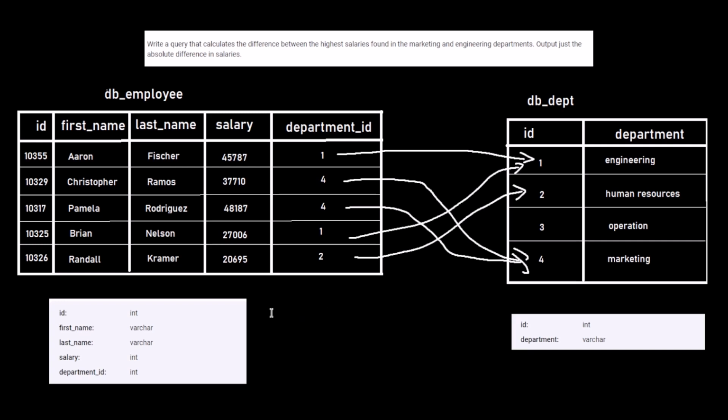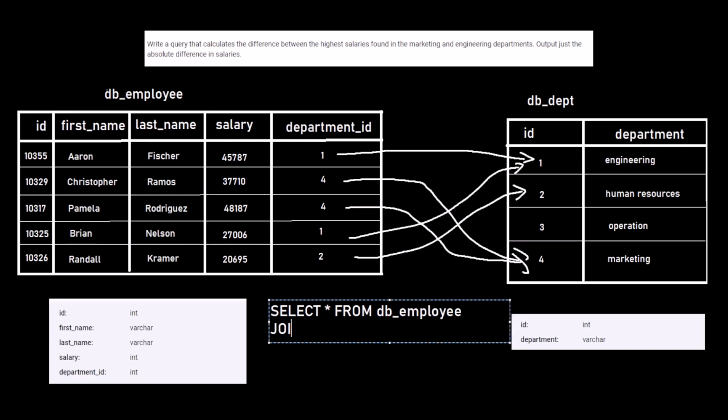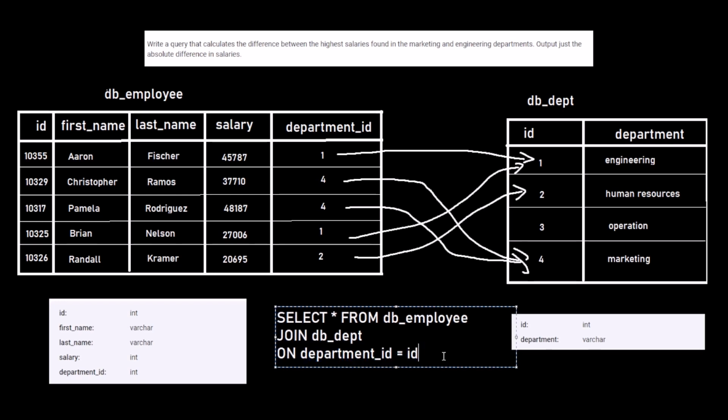And the query would look something like this. It would take the first table, for example, let's just select everything from the first table. Then we say join the name of the second table that we're joining on, database department. Then we specify how we're joining them together. We are joining them wherever department ID is equal to the ID in this table, right? We want to find wherever there's a match between these 2 columns, between these tables. So we can say department ID is equal to ID.